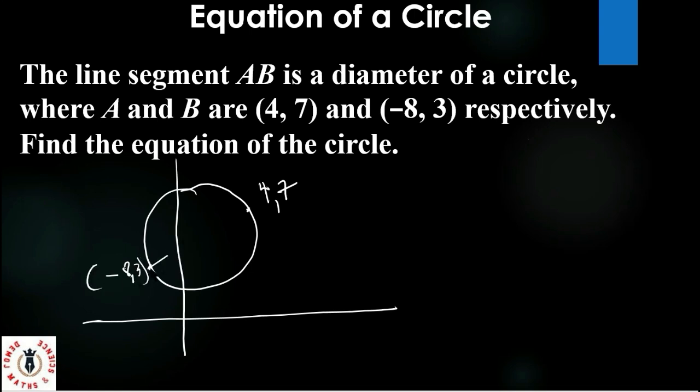So this is the line joining those 2 points together, so that if I trace this downwards here, this is my minus 8. Here, tracing this downwards here, this is my assumed 4. And on the y-axis, here is my 3. And on the y-axis here is my 4. Now it passes through the center, definitely, because it's a diameter.